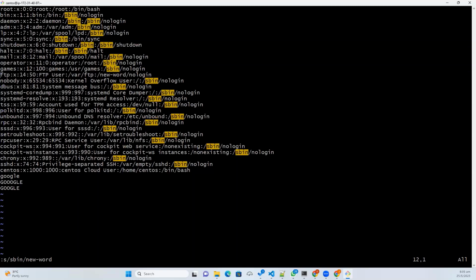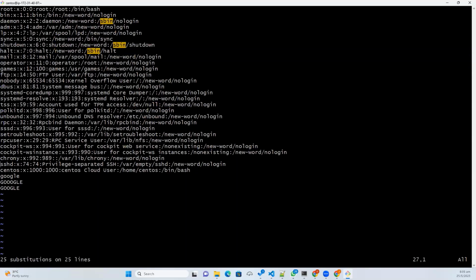Okay, it highlighted, but it did not save. So for that purpose, colon, percent S, slash, has-been, slash, new word.